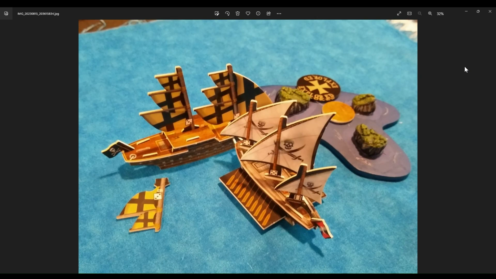And here's a close-up. I like how the Sultan's Sword, her artwork on the sails is pretty cool with the skull and crossed swords and how they're kind of faded. So, of course, the galleys always look really cool for the most part in general. So, pretty fun shot there.